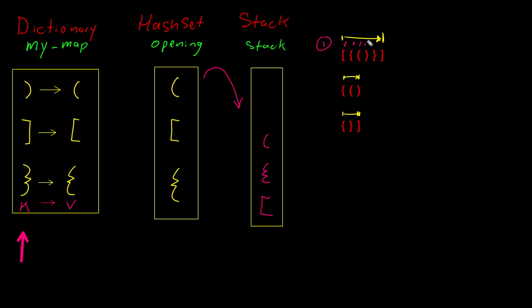Okay, now we run into a closing parentheses. So if it's a closing type, I want to pop off the stack. So I'm going to pop off this opening parentheses and I'm going to delete it from the stack. So now I have this opening parentheses here, right? So we are currently on this character, right? And we look into the map, right? We look into my map and we say for this character here, right?